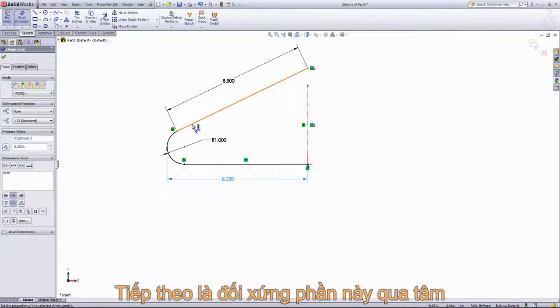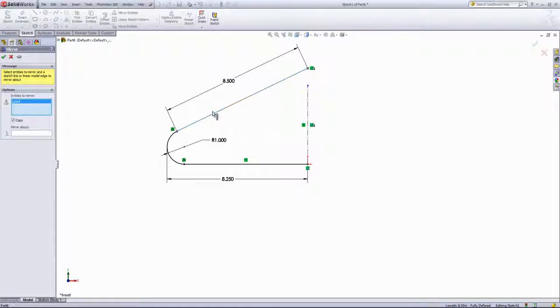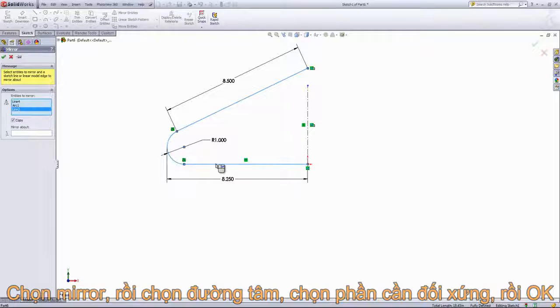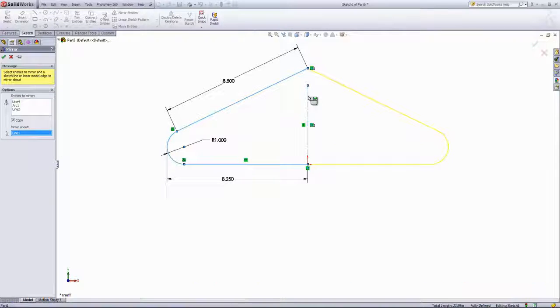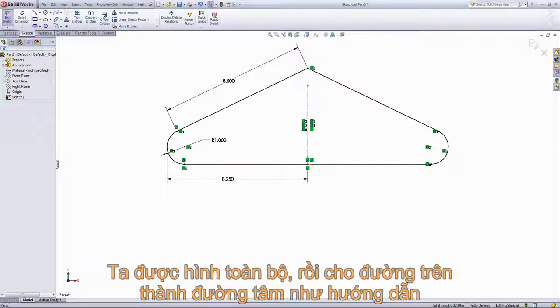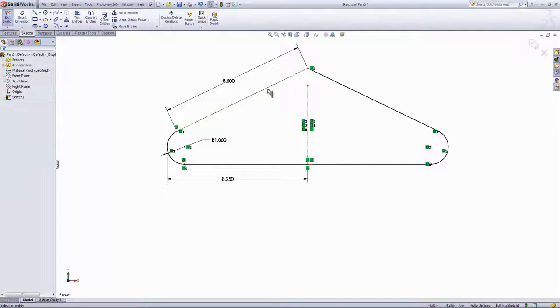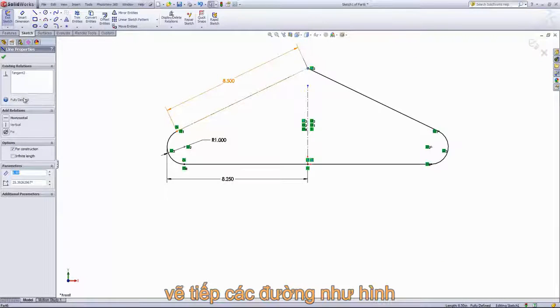Next, I want to mirror these entities over to the other side. So I'll choose the Mirror Entity option. And we'll select out these 3 lines. Next, I want to mirror this about the center line. And click OK. And the path we're creating requires that this line actually extend a little bit past the merge point there. And instead of deleting this out, I'm just going to click on it and choose the Construction Geometry option. That option is also available in the Property Manager on the left in the For Construction box.